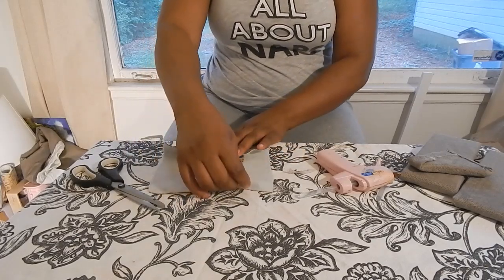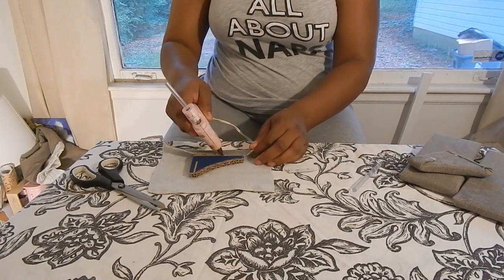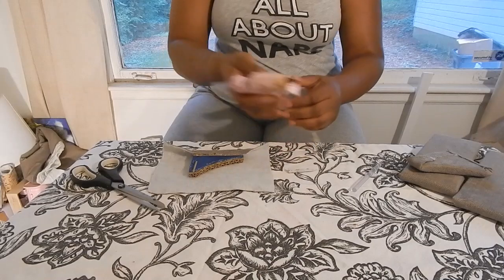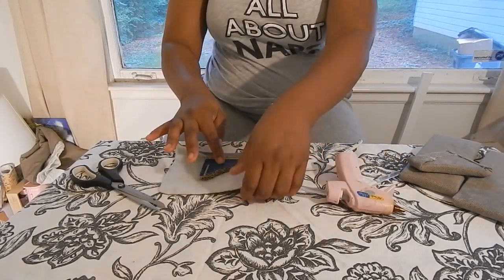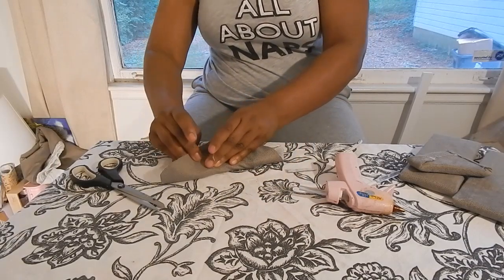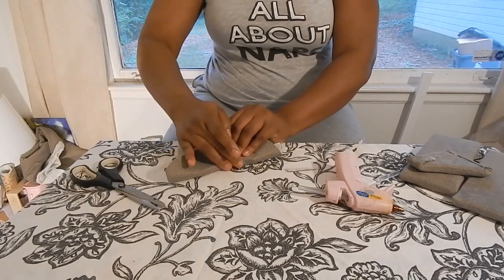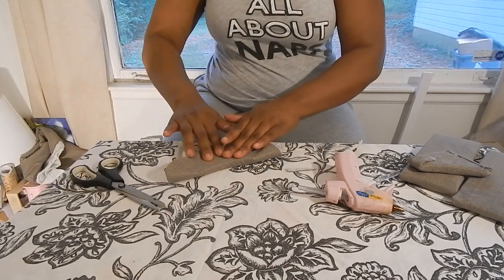So what you want to do is take the glue and apply it around the frame of the armrest, and then you want to pull the top of the material. And since this is not just a simple square, you've got to pull it real tight so it takes the shape of the armrest. So you hold it down until it dries.